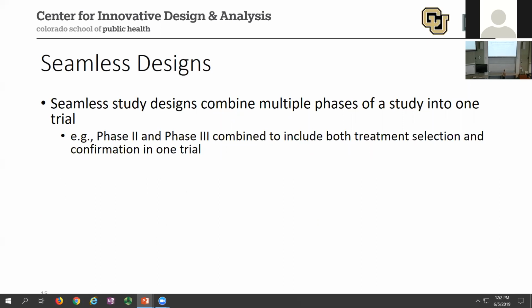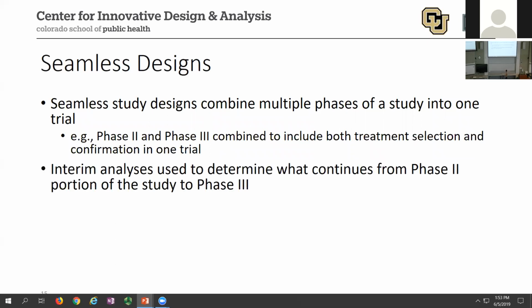Seamless study designs are based on the idea that in a traditional clinical trial process, we have multiple stages of development. Maybe we have a distinct preclinical stage and then a phase 1, a phase 2, a phase 3, potentially a phase 4 trial, and each one of those tends to be a standalone, independent trial that you've designed and conducted. Of course, this takes a lot of work and time, and so some people have proposed combining multiple phases of these studies together. For example, instead of a separate phase 1 and phase 2 trial, you do a seamless phase 1-2 trial. Similarly with a 2-3 design, where you seamlessly go from phase 2 to phase 3 without having to stop the trial, develop entirely new infrastructure, and do an entirely new design.